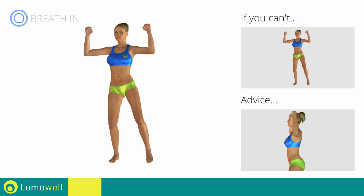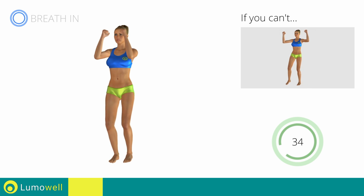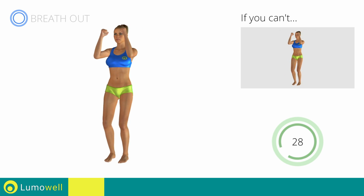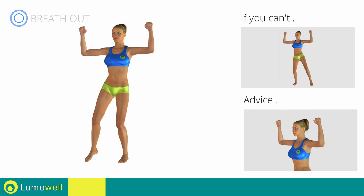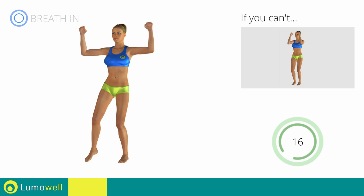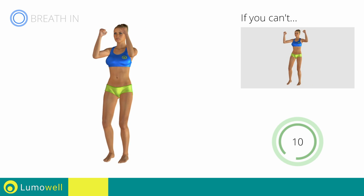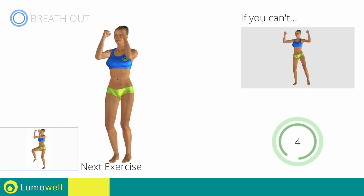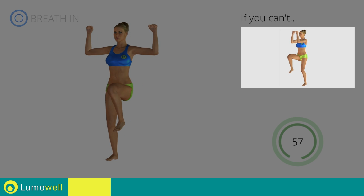Do not bend or curve your back during the exercise. To avoid errors, keep the abdominals tight. Don't bend your head. Keep it constantly in line with your back. Next exercise, pectoral flies plus high knee march. Go! If you cannot do it, try slowing down the pace.